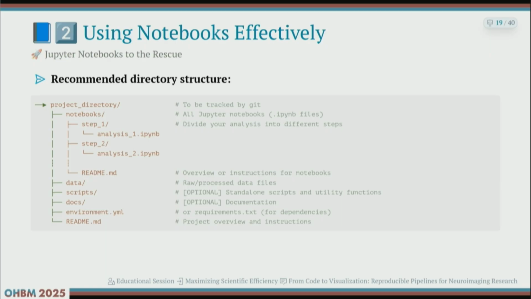And inside that, you'll have a notebooks directory with different subdirectories for the steps in your analyses. And there you'll have different notebooks explaining whatever is happening in each step. It's a good idea to include the readmes both in the notebooks directory, but also in the project directory to basically explain how people can use what's available in those places. And as you can see here, there's the possibility of having a data folder that could possibly be linked to things like DataLad for access. You could have a different folder for documentation if you like, but that's not a necessity.